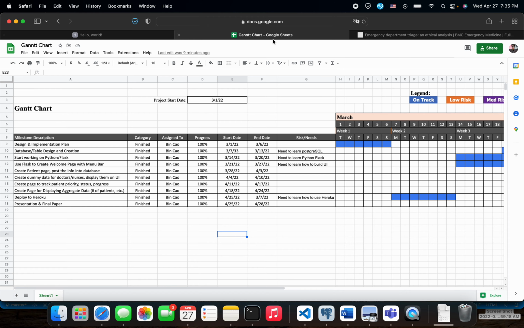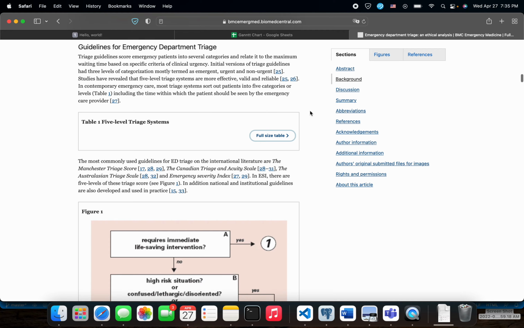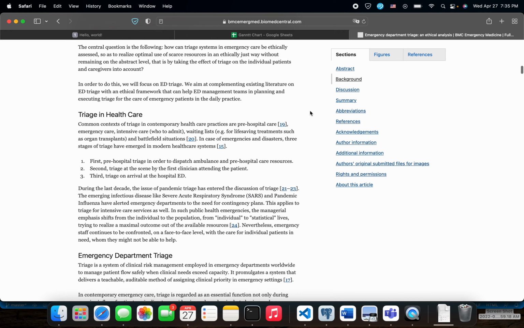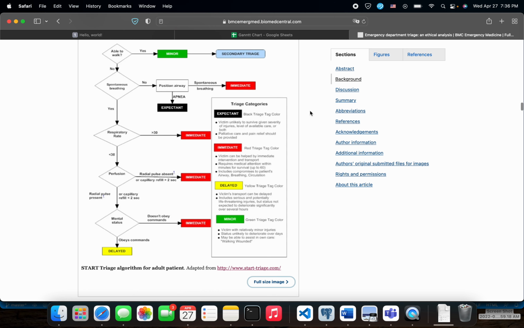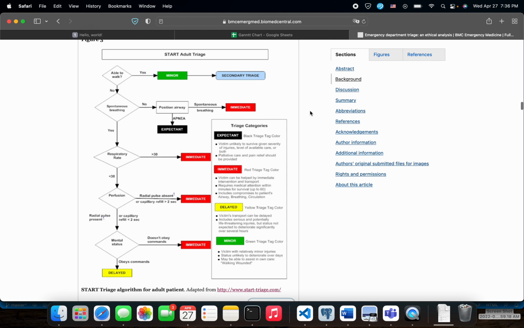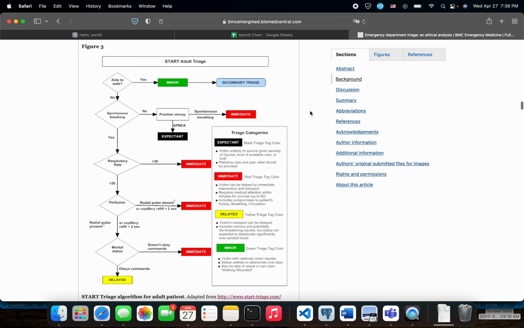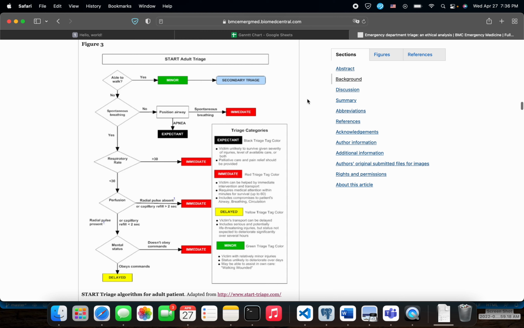For research, I did some general research on how people are using emergency triage systems and how different hospitals or facilities are setting up the logic or algorithm to determine patients' priorities. The chart you are looking at is my research based on the patient's breathing, perfusion, and mental status.